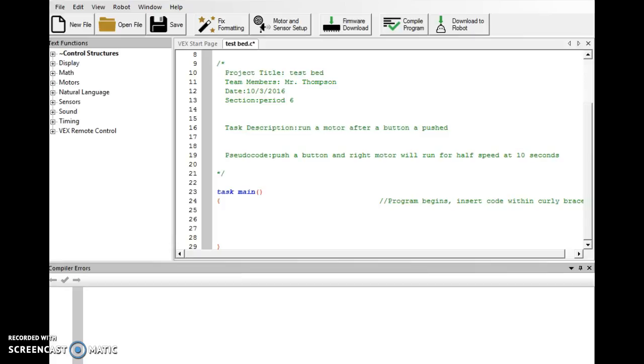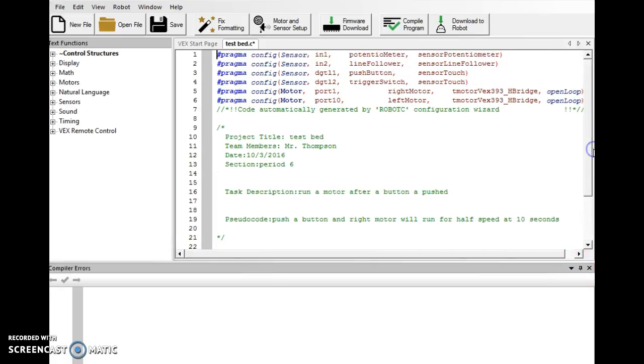Anyway, what you see on the computer screen right now is the program that I already started. In Tuesday's video, I showed you how to open up Robot C, how to configure the platform type, and how to add motors and sensors. And then I had you save this. So you need to make sure that you watch the previous video before you do any work.